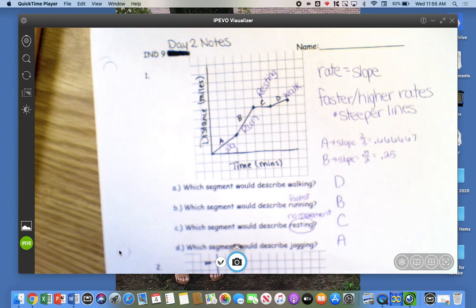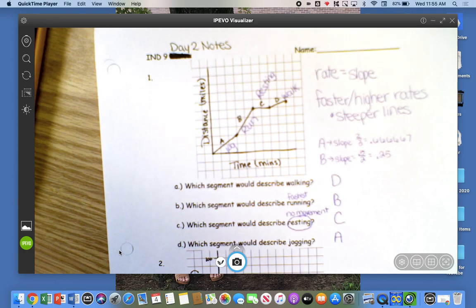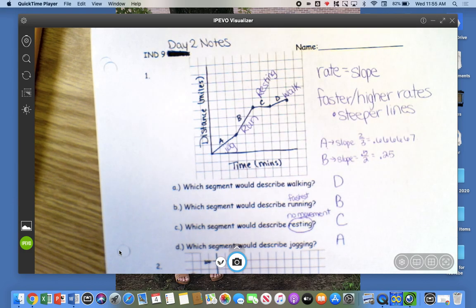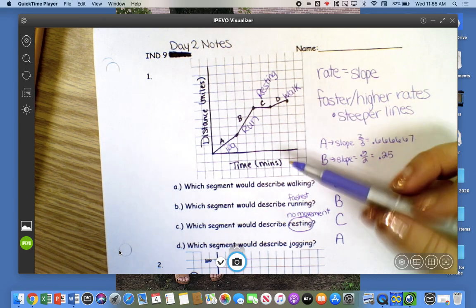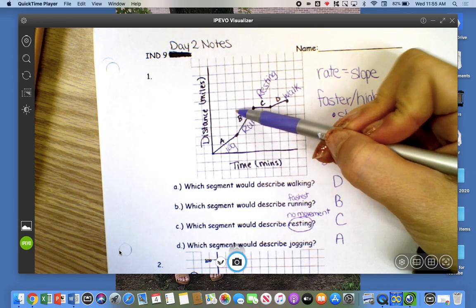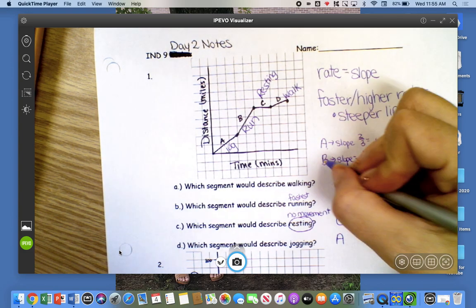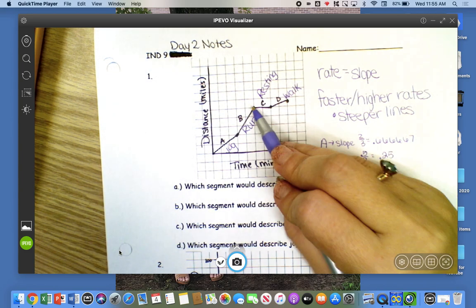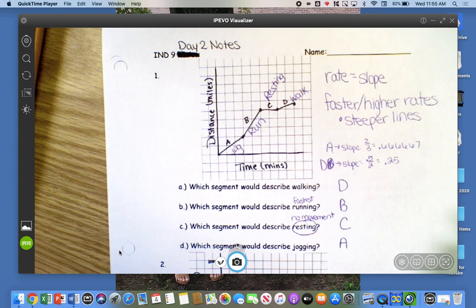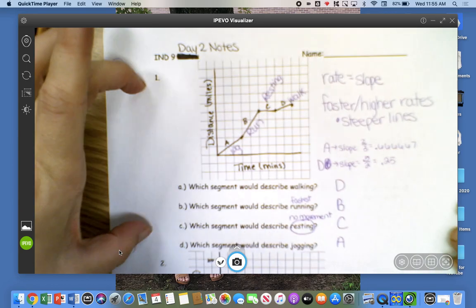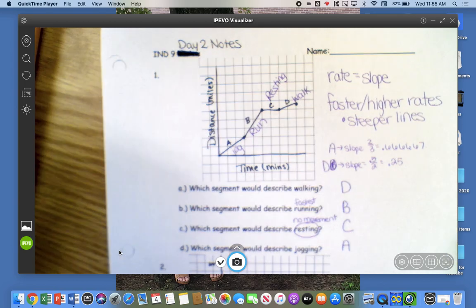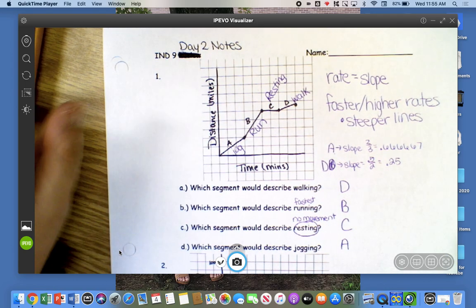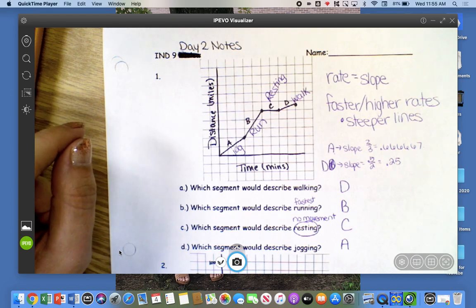But whenever you're just eyeballing it, and they're not measured in the same units, sometimes it is a little tricky. But if you want to count your slopes, you're more than welcome to. You can see the slope of B is up to 3 over 2, and I should have said D, not B. The slope of B is 3 over 2, which is 1.5, so that's pretty large, and then the slope of C is 0 because we didn't rise at all. So the main thing from example 1, we just want you to know that faster rates will have bigger slopes or steeper lines, larger slopes.